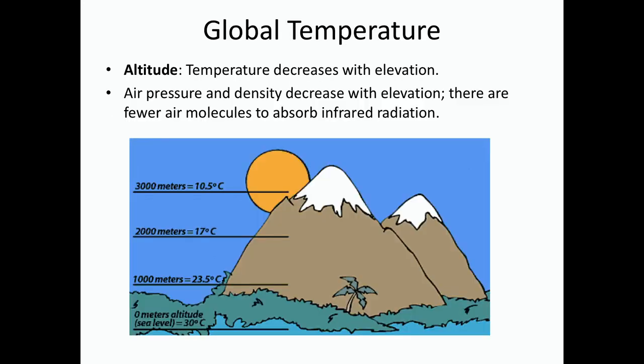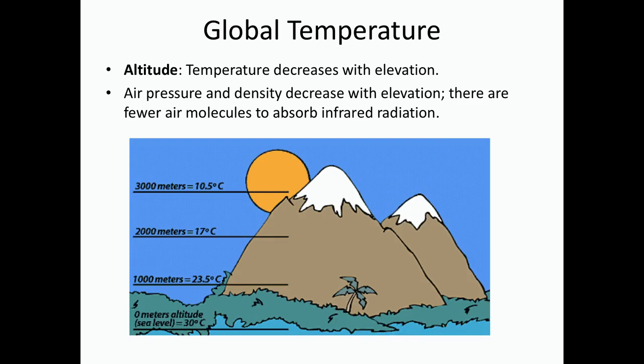The second thing that really impacts local climates is altitude. Mountains create large changes in climate because as you go higher up in elevation, you have less air pressure and lower density of air molecules, which means that it takes a lot more energy from the sun to warm the air at higher altitudes, just simply because there are fewer molecules of air to absorb that energy. Therefore, as you go up in altitude, we tend to get lower temperatures.